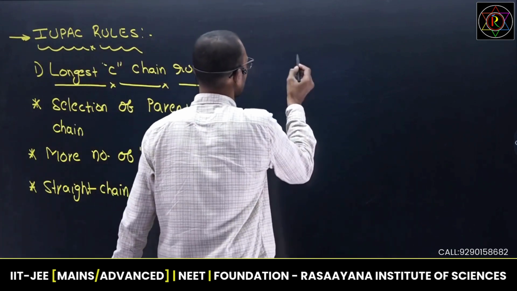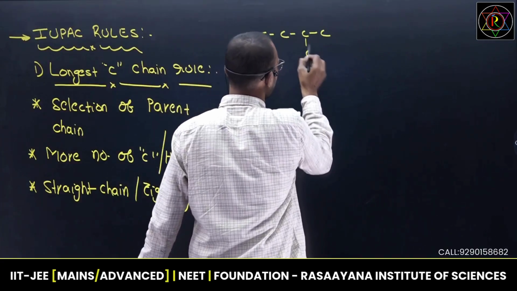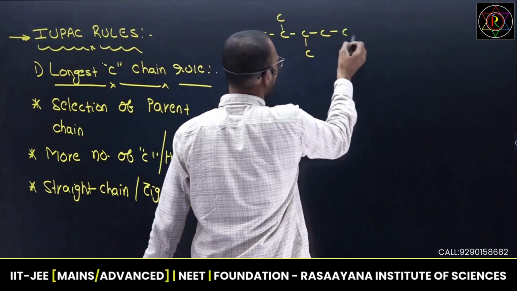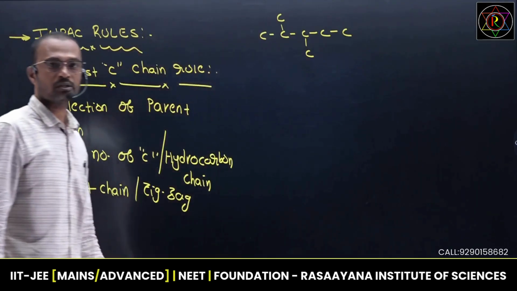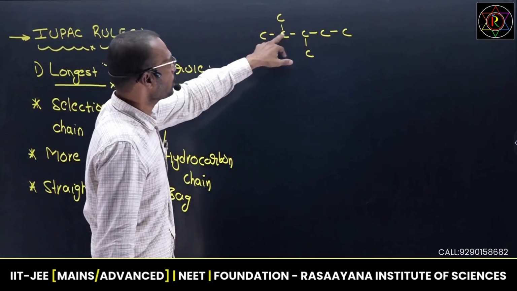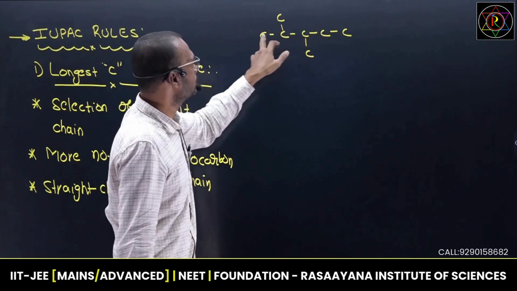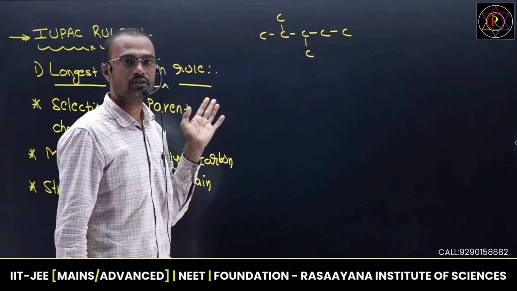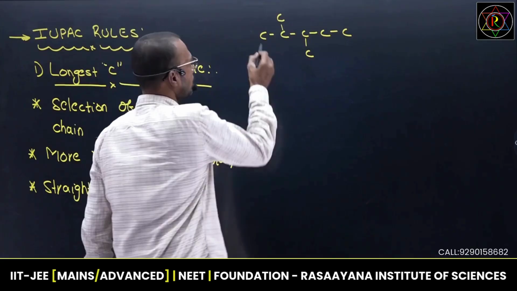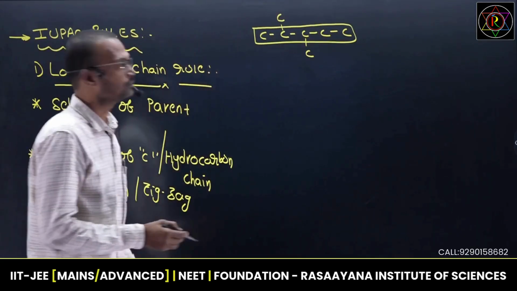Next, I am taking a selective example. In this case I am using a variable number of carbon skeletons, and I am writing them without hydrogens. Total number of carbons is 1, 2, 3, 4, 5. And if you go in any direction, 1, 2, 3, 4, no other direction carries more number of carbons. Now this is the parent chain, the hydrocarbon chain, also called the parent chain.